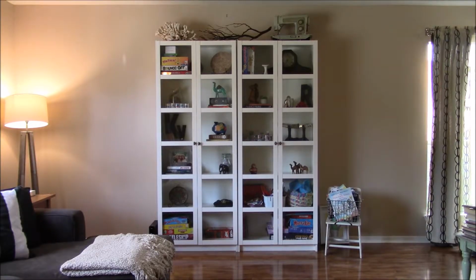So to the right of it, and the focal point of the room, is this large bookshelf that I got from IKEA. It's just 2 of them. I forgot what the name of it is called, but I will link it down below. But I have them side by side. And I've always wanted a place to put things that we've collected when we were in the military or when we traveled. And so now I have a way to neatly display them without it being cluttered.